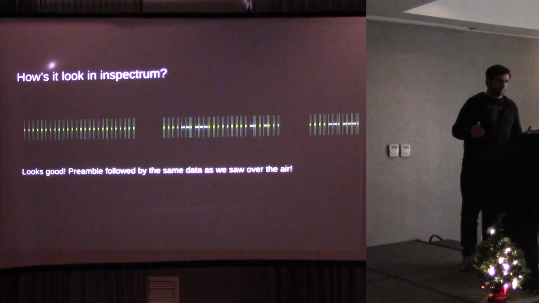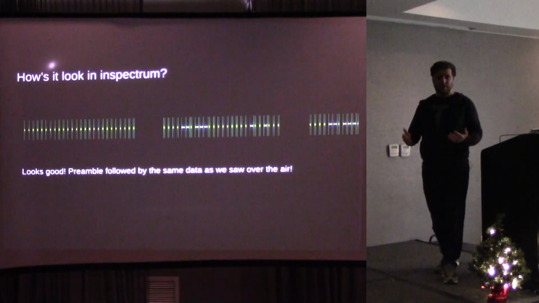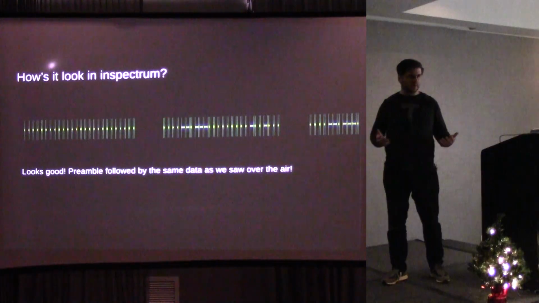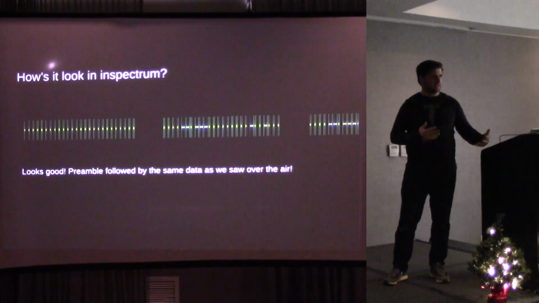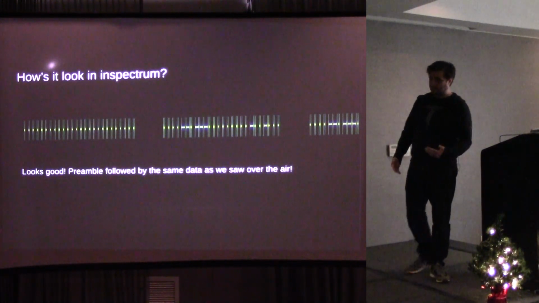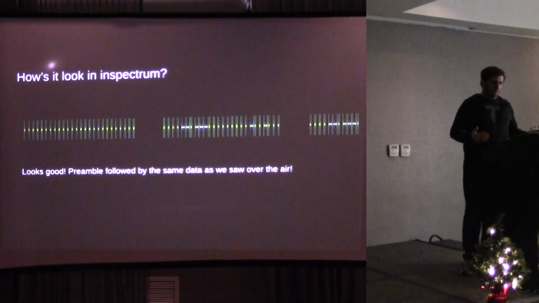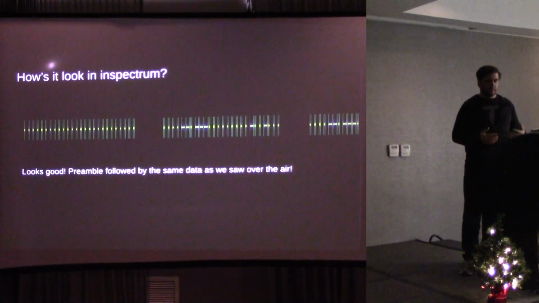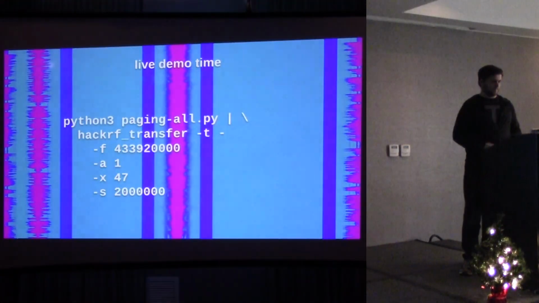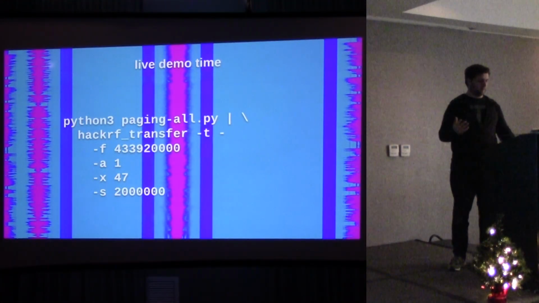How does it look in Spectrum? So we pipe it to disk. We open it up in Spectrum again, because it's a format that can read it. And we can analyze it to see if the timings look like what we expect, and they do. The preamble looks good. I measured everything. It looks good. I demodulated the bits by hand. They look good. Great. So let's do it.